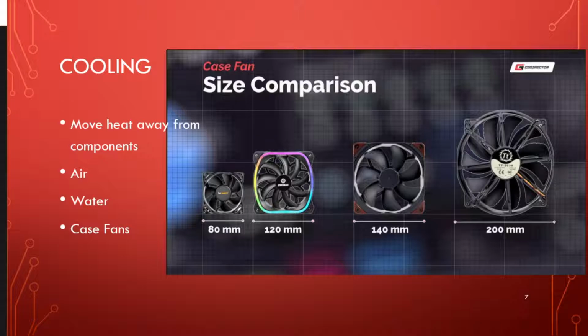So if you only have one fan in your tower and you're sucking air into the computer, you're creating positive pressure. Because you're sucking the air in, you're letting it find its own way out through whatever holes there are. But in theory, the pressure inside your case is going to be slightly higher. All right. If you have only one fan and you did it the opposite, where you're pulling air out of the case, that's going to be negative. So it's actually creating a slight vacuum that the air all has to come find. Third option would be that balance where you have one fan in, one fan out, and it's in theory keeping the pressure inside the same as the outside of the case.